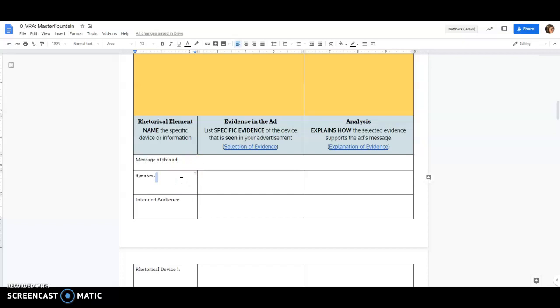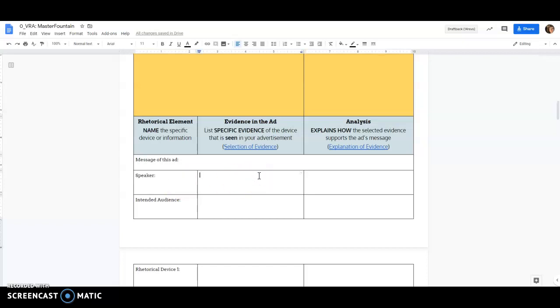In the speaker row, what company or organization is putting out this advertisement? So here is where you can Google some organizations or some companies that might be putting out this advertisement, or you can come up with your own company, your own organization. A lot of people came up with clever names, or they just used their initials and said, this is the JAK organization. So you can do something like that, or you can Google an actual company, an actual organization that already exists.